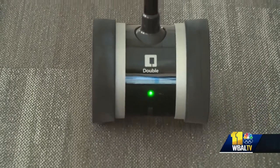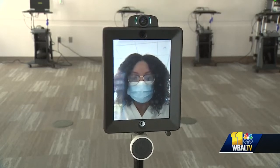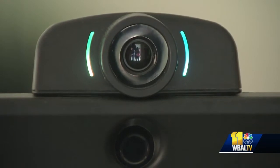Enrolling into class is now easier, too. These telepresence robots help students from around the world, including several currently working on the front line, to join in on discussion afterwards. So that's one of the very strong benefits of simulation, you know, and virtual, is that you can learn in a safe environment where your patients are protected.